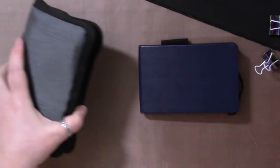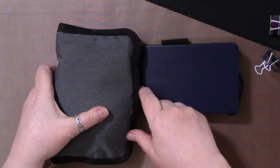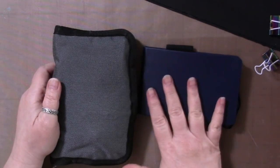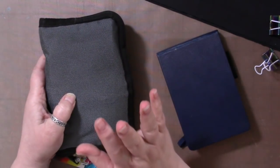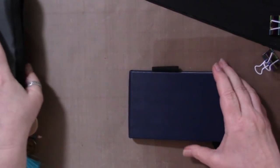And I've been using my travel watercolor kit because number one, I have it, but I don't just do this upstairs in the art room. Sometimes I do it downstairs in front of the TV. So I can just grab these two things and take them downstairs, which is easy. And there's brushes and everything in here, which we'll go over in a minute.